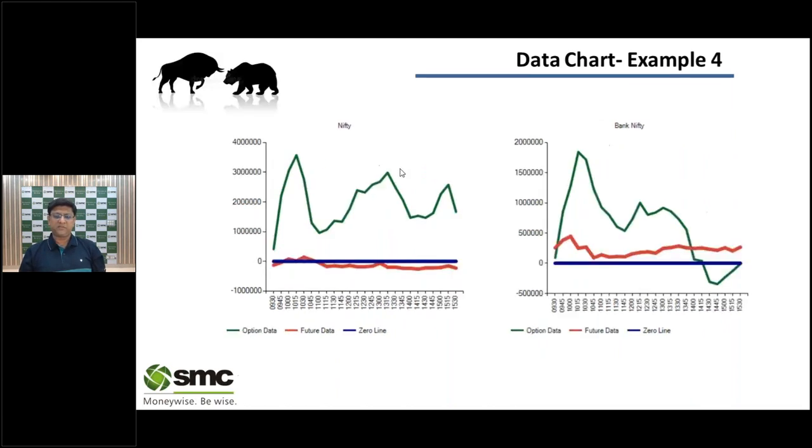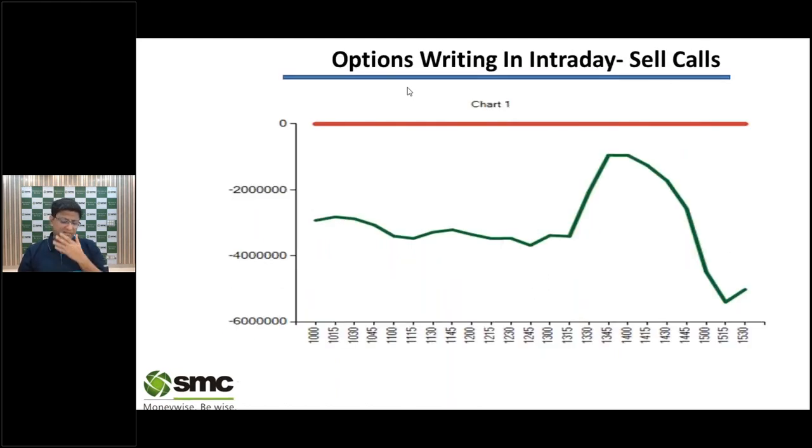So this is some other example. As of now I have discussed 2 points: when we will buy Bank Nifty calls, when we will buy Nifty call options as a buyer. As a seller it's simple, option writing, when will we do it? Just you need to do a reverse.